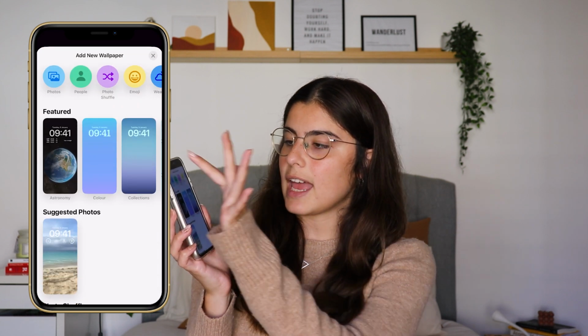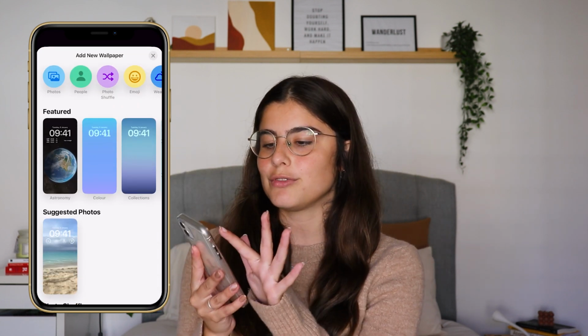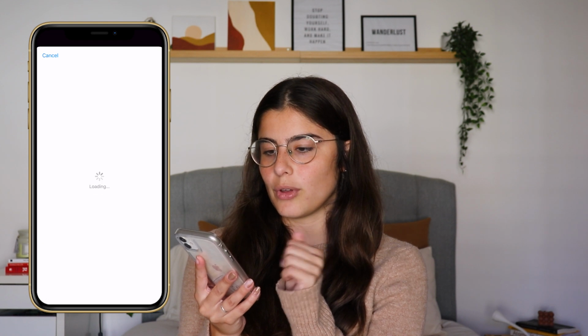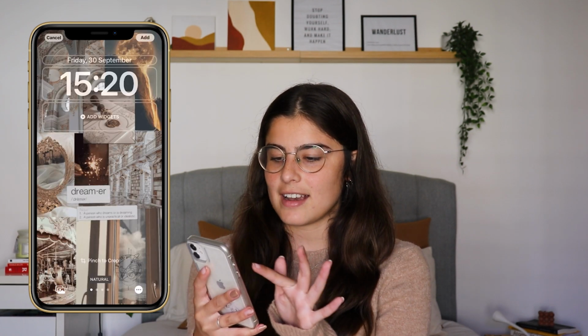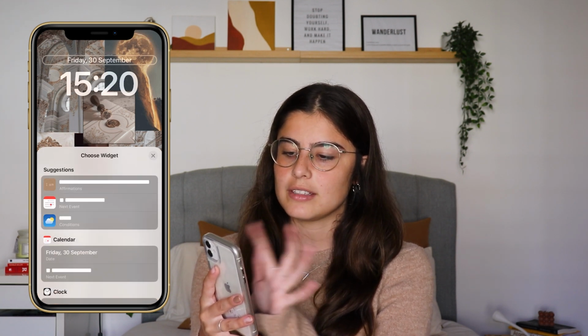So to customize your lock screen, one thing that you want to do is long press the lock screen, and then this appears. So I'm going to click on the plus item here on the blue, and then I'm going to choose photos. So we can go through the gallery and choose the photos that we want. And then I'll click on the Friday, September date part.